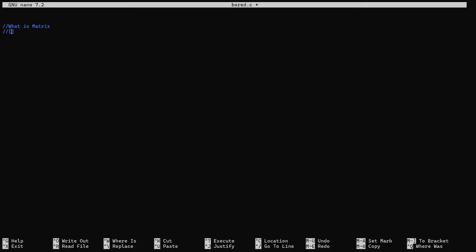For example, 2, 3, and then 6, 8. So yeah, this is a matrix. This whole thing inside, which is rectangular, is a matrix.